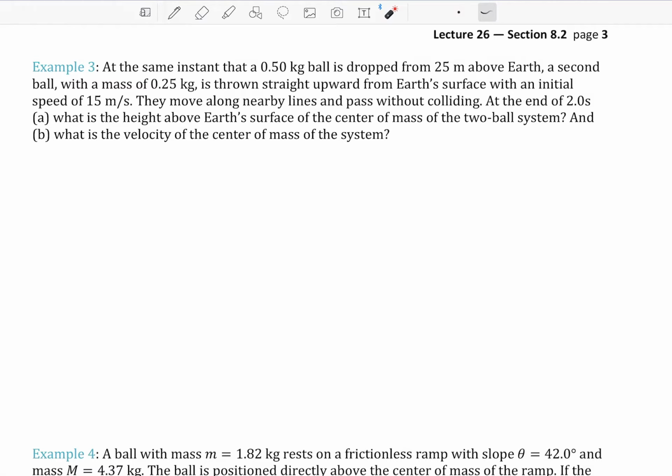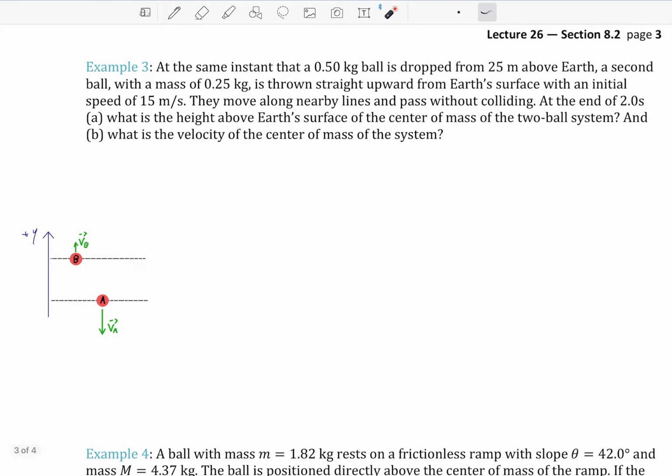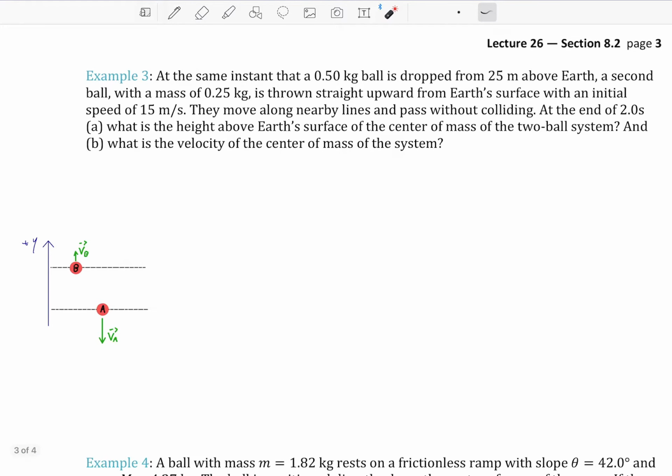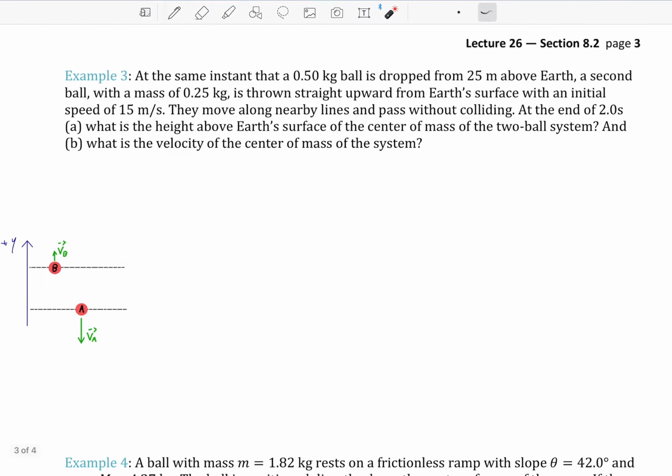All right, so this is the picture here. We've got our 2 balls. At the point taken, which is after 2 seconds, ball A, the one that was dropped, is actually lower. It's already past ball B, and ball B is already higher. So they've already passed each other. Ball B is on its way up. Ball A is on its way down. B has not reached its highest point yet, but it has slowed down significantly. And we would find this with all of kinematics.